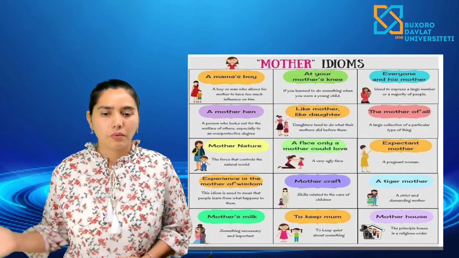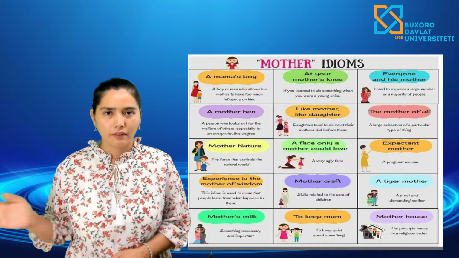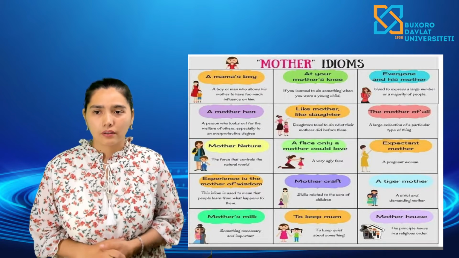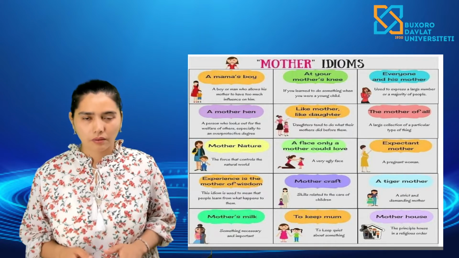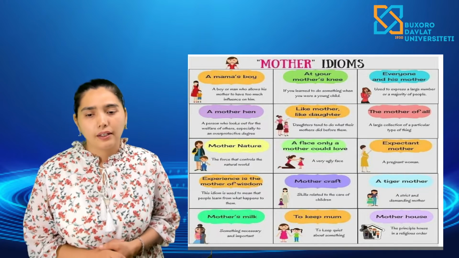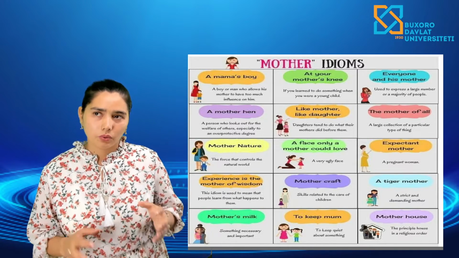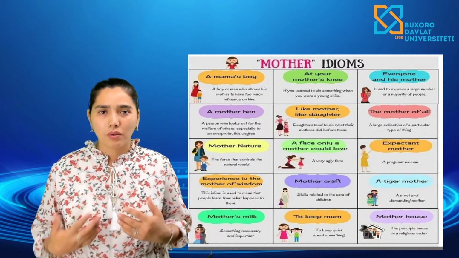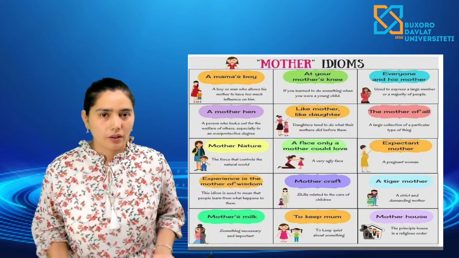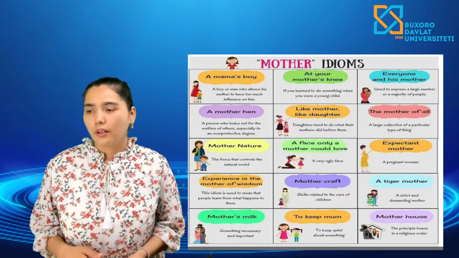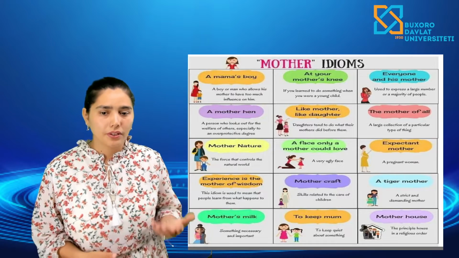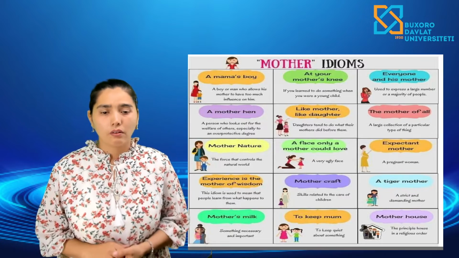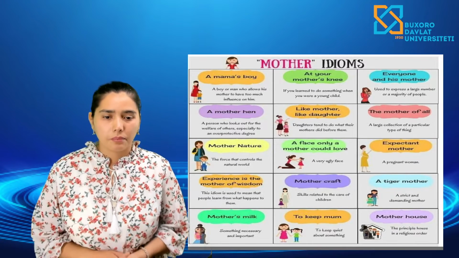A face only a mother could love, a very ugly face. For example, if one person has a very ugly face, you know that all mothers love their children, and it looks like someone wants to say, even if you are ugly, your mom loves you. It means the moms and mothers, they love whatever we are. We are beautiful, we are ugly, we are poor, we are rich, and so on. It doesn't matter for mothers. They care all about us, but not all the people, yeah? They cannot be like moms.